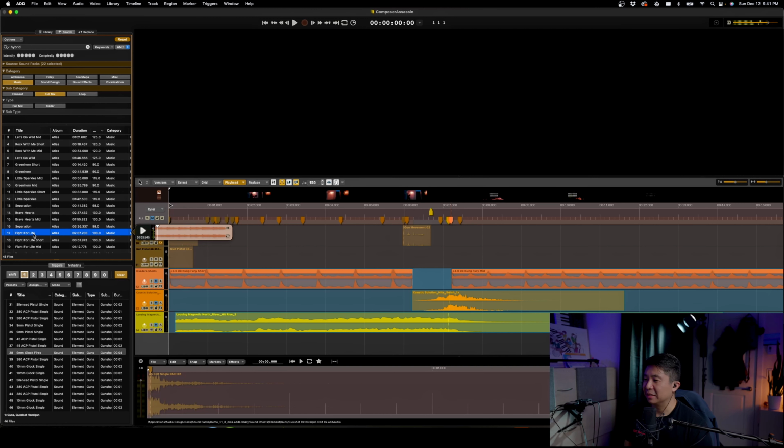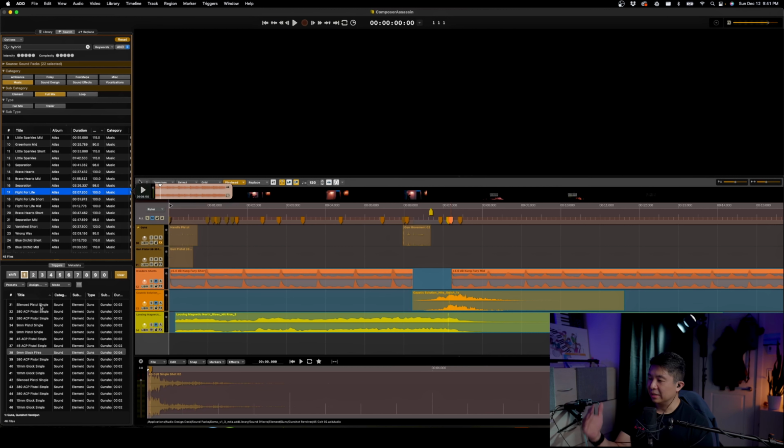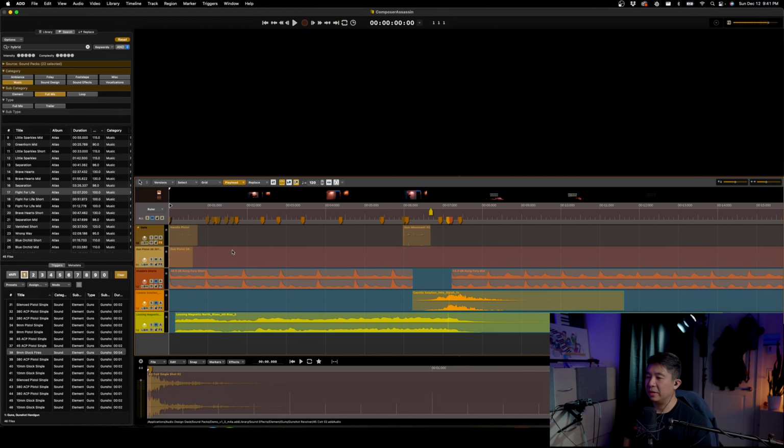Okay, sounds pretty dark. Actually, this is not too bad. So there's a whole ton in here. You can search through them. You can use triggers. You can assign the sounds to these triggers, and you can just play them in and slide them around, see what works. And again, with the Command R to replace all these elements, and they keep their marker placing where they are, but you can just keep replacing with the different wave files. It's just a creative joy.